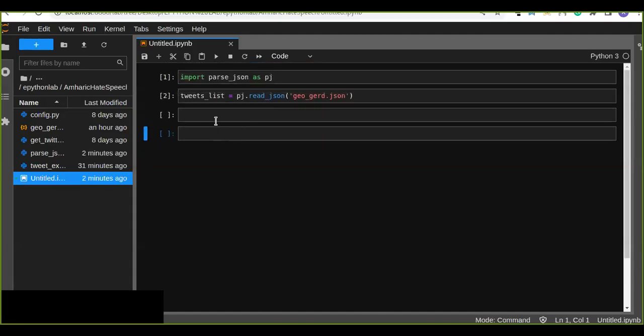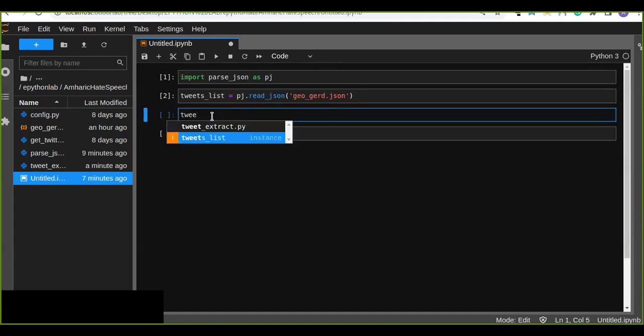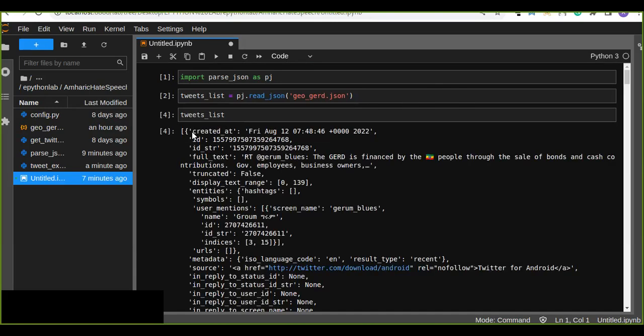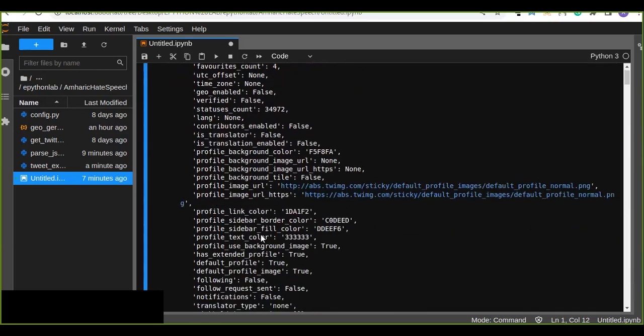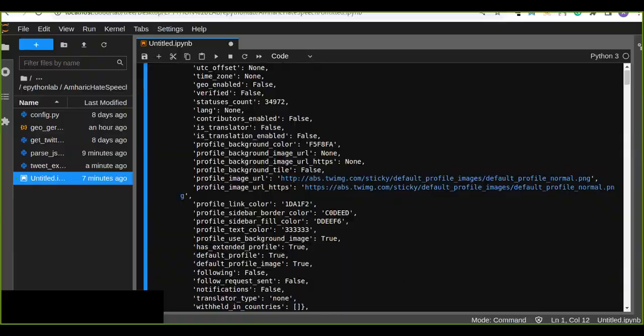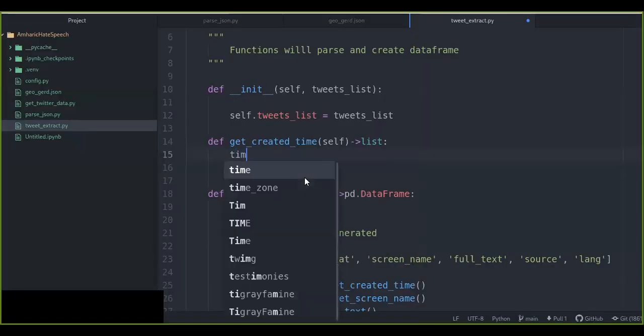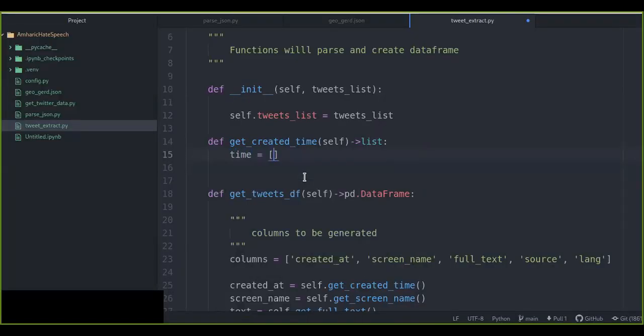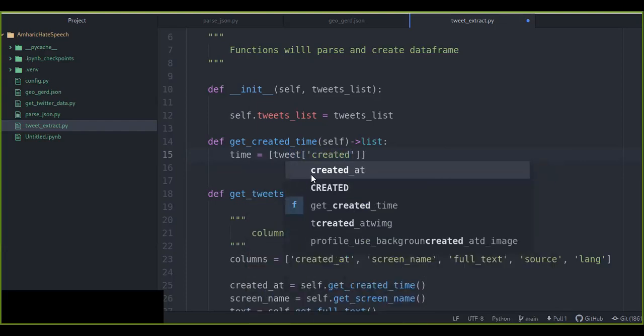As you can see here, it's going to get the created time for each list item from the dictionary, and we create a list for every tweet that is going to get created at.